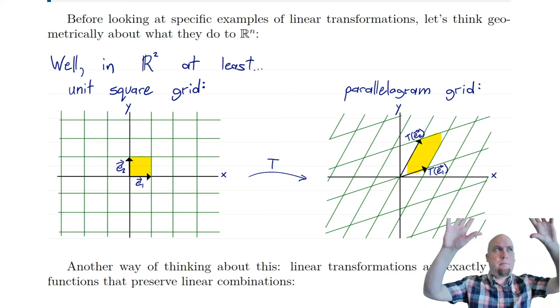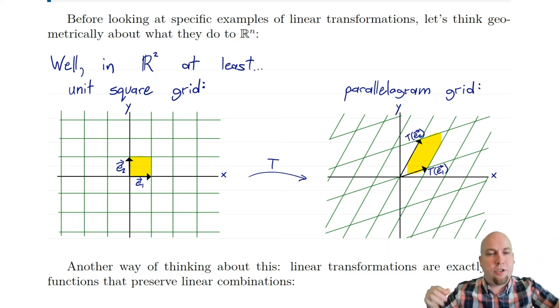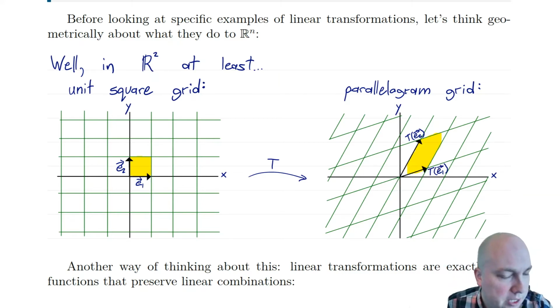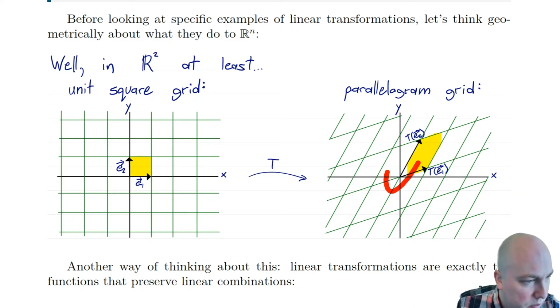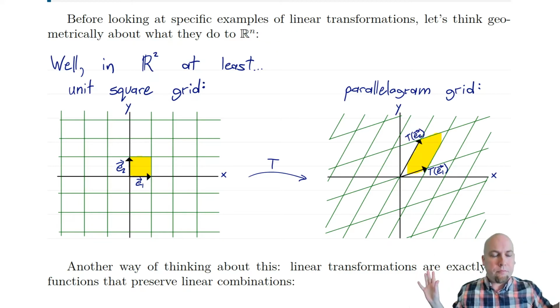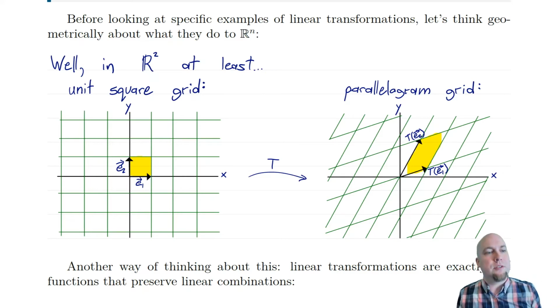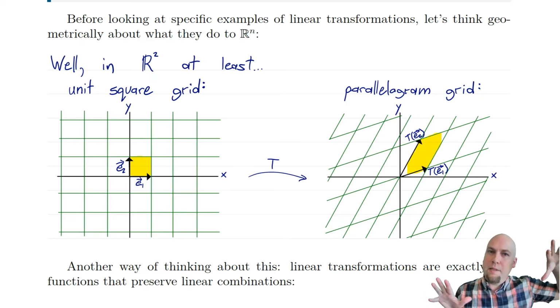I mean, it's just some general linear transformation. It's some function, so it can send E1 wherever it wants to. Let's just imagine that it was sent over here. And it can similarly send E2 wherever it wants to, okay? So it can send those two vectors to anywhere. But then the point is, once you know what happens to E1 and E2, once I know, oh, here's T of E1 and oh, here's T of E2, then you know what happens everywhere else.